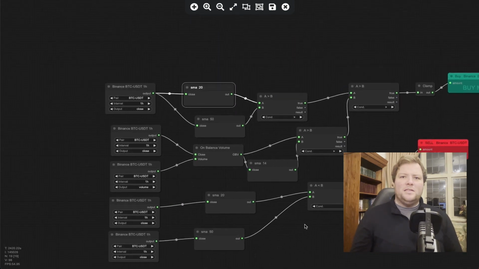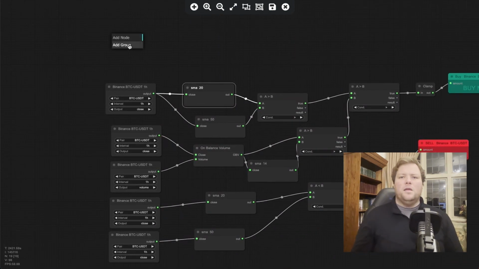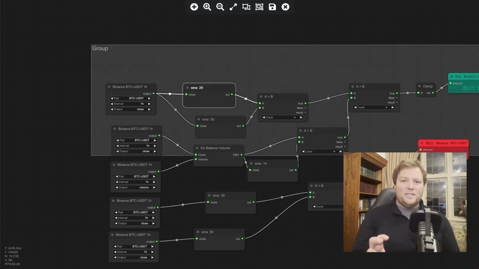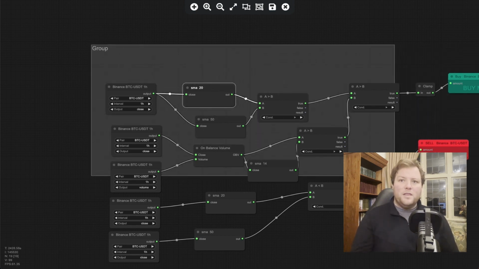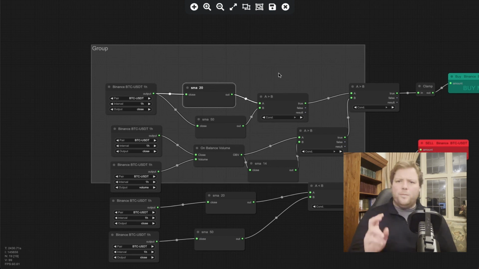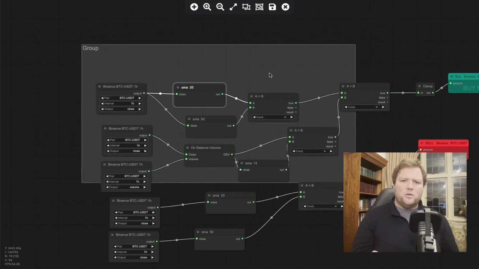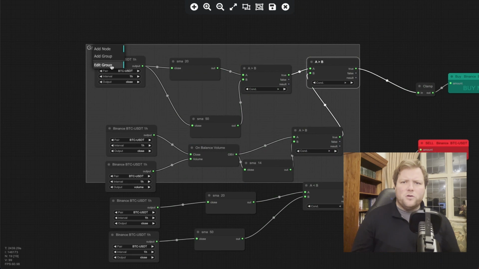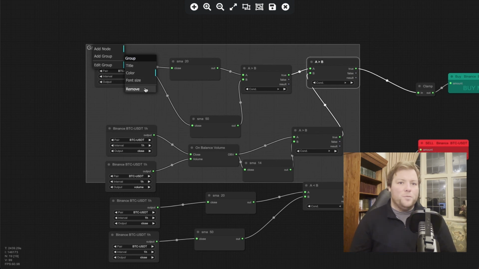You can also make it easier to read by having groups of blocks together. If you right click on the page, you can click add group, and this will create a boundary. If you have blocks inside or touching the boundary, then moving the boundary also moves the blocks inside of it. The boundary can be resized by clicking in the right bottom corner and dragging. And if you want to change the group title, color or font size, you can right click on the group and click edit group. If you click remove, then this just deletes the group and not the blocks inside it.